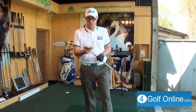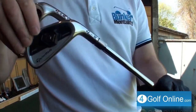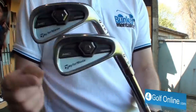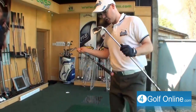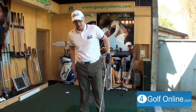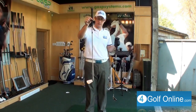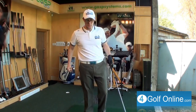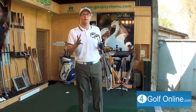So in my hand I've got two TaylorMade forged MC irons, same head. I've got one that's 2 degrees flat in its lie and one that's 2 degrees upright in its lie. The one that is 2 degrees upright is also an inch longer than standard, so it's an inch longer than the standard length flat one. I just want to show you what happens if you're out there using irons that aren't made for you.